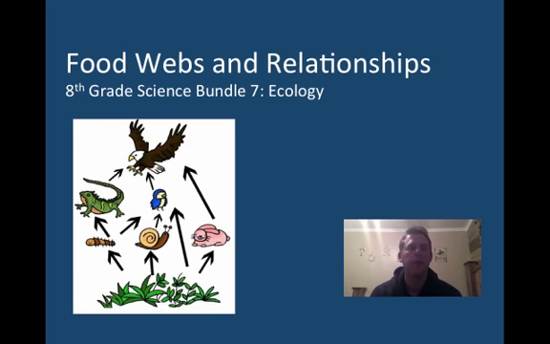Okay, we're talking about food webs and relationships in Bundle 7 Ecology. Before we get started, I want to remind you these notes should go on page 77 of your notebook. And make sure when you're taking your notes, you have your keywords, your vocabulary words, either in bold or highlighted or in color. Somehow they stand out. Also, make sure you skip lines after each important word.